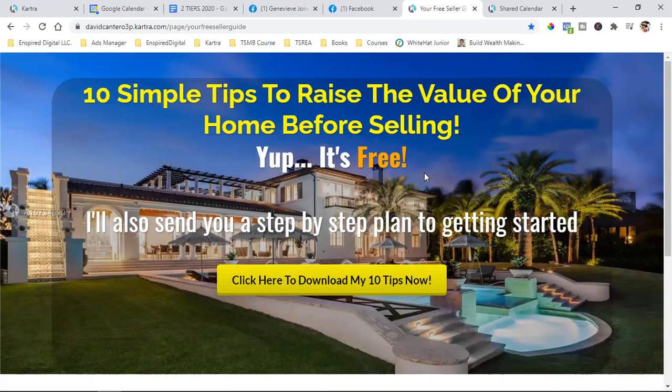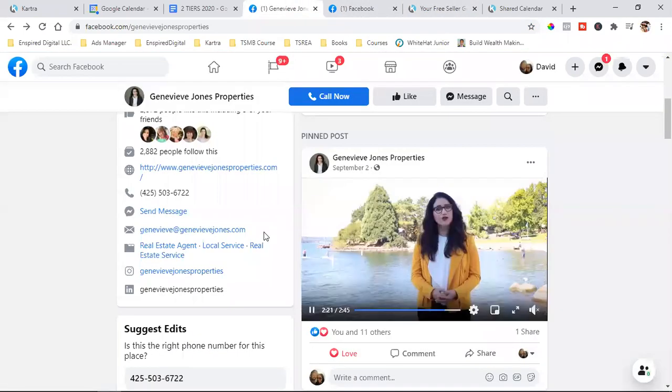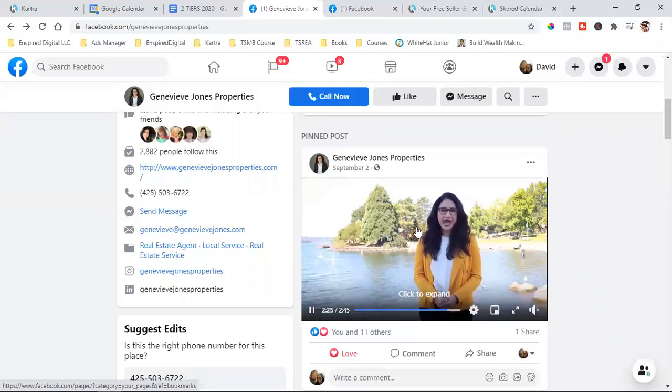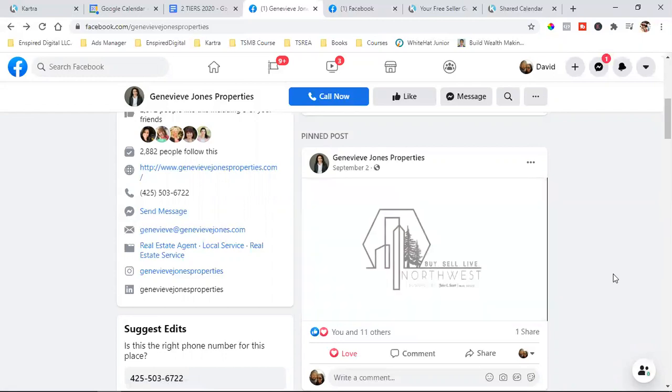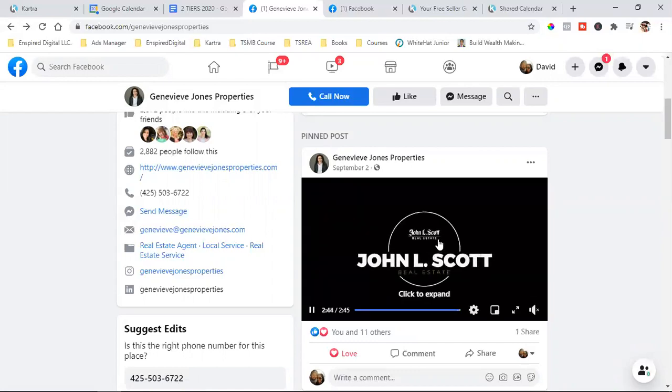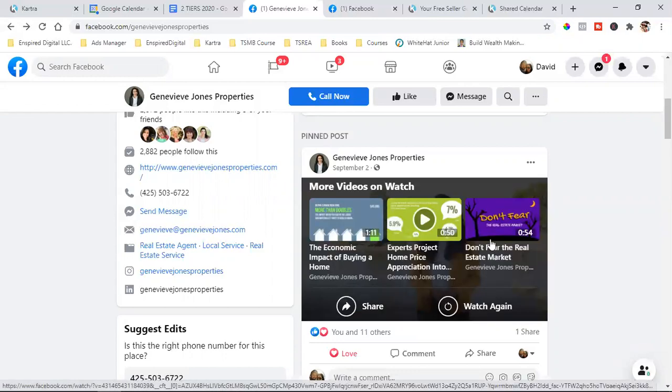That was a ton of information and I don't expect you to do all of it right now, but I wanted to break down the next few steps: step three — the weekly ad; step four — the landing page; and step five — email automation. That's how you take over social media in 2021. You have to narrow it in and start targeting that local area with video ads, and you've got to give away something of value for free in exchange for someone's information. I always tell my clients: if we need to go close another escrow before you really start learning this entire Facebook ad system, then do that first. But I think I'd like to get started now, before the new year starts.